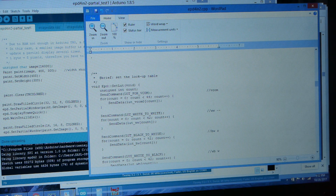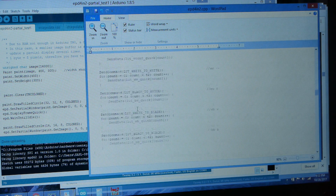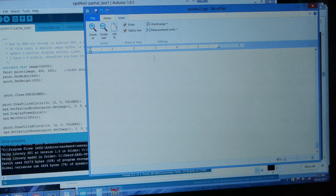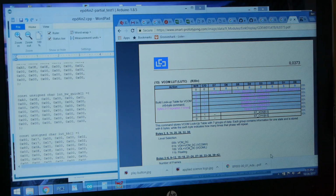So this is the difference between frame buffers for each pixel. It picks out a waveform from this lookup table for each of these pixel transitions. The original set LUT just uses these variables, and I have a parallel function that uses quick variables. At the end of this file, I have all of this stuff written out. So let's start digging into what this is actually doing.